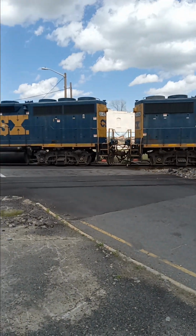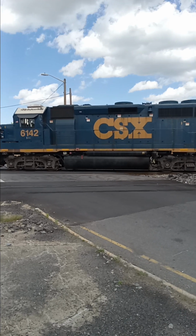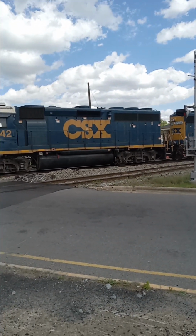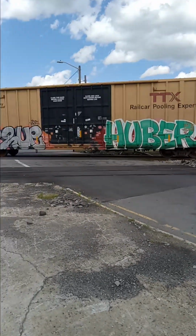8 locomotives and a 6 to 142, but like a GP38 and a GP40 local.